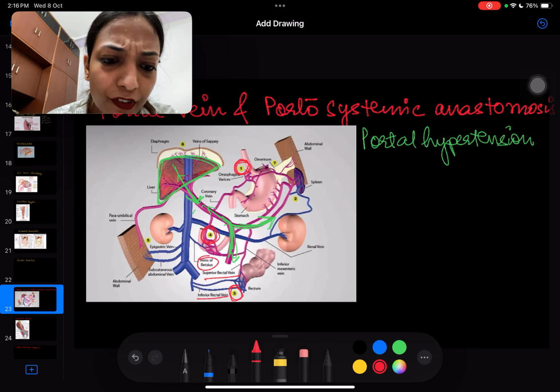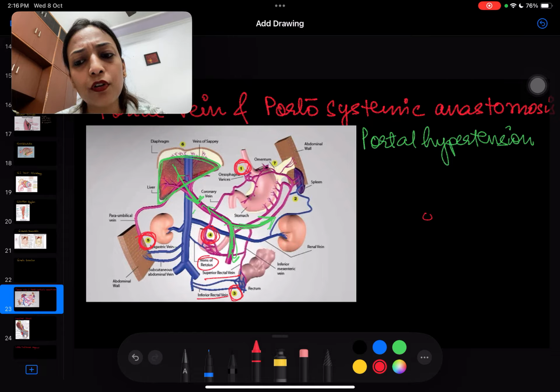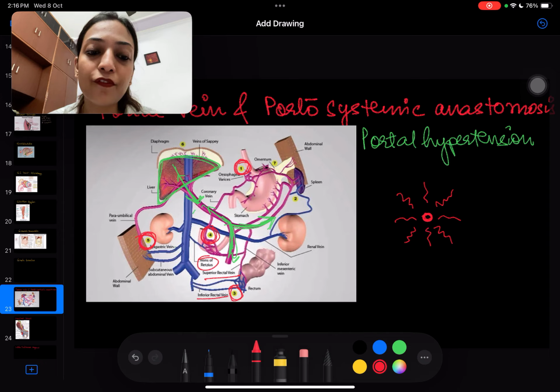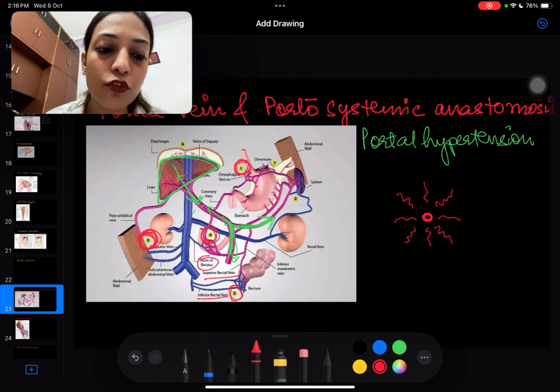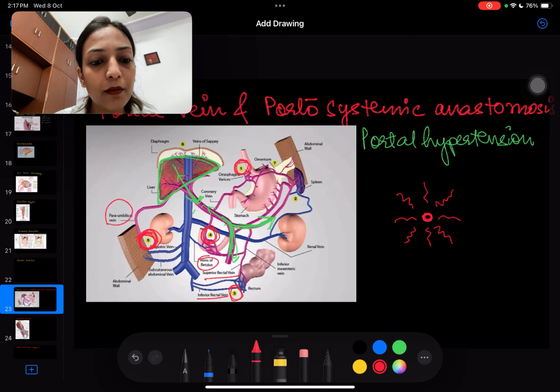Then this is the 5th one. The 5th is the subcutaneous abdominal vein. Have you seen caput medusae? Have you heard about it? Let's suppose this is the umbilicus. You can actually see dilated, tortuous veins around the umbilicus, bluish colored, and this is known as the caput medusae. This is the 5th site of the portosystemic anastomosis, the anterior abdominal wall. It is between the paraumbilical vein and the subcutaneous abdominal vein.